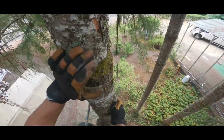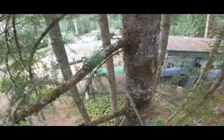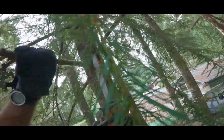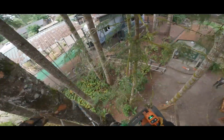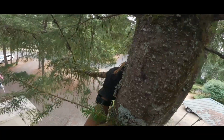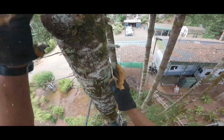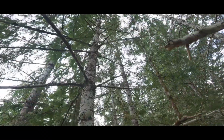Right here, I am going up the bigger of the fir trees, which is still probably about 80 feet tall, and stripping it out so I can get a line set. The reason I made this video is, someone new to tree work might just take the chance of climbing that smaller tree over to my right side and go up there and cut it down in pieces. But the chance of you getting hurt or dying from that is pretty high. The tree's dead, so it's not in good shape.